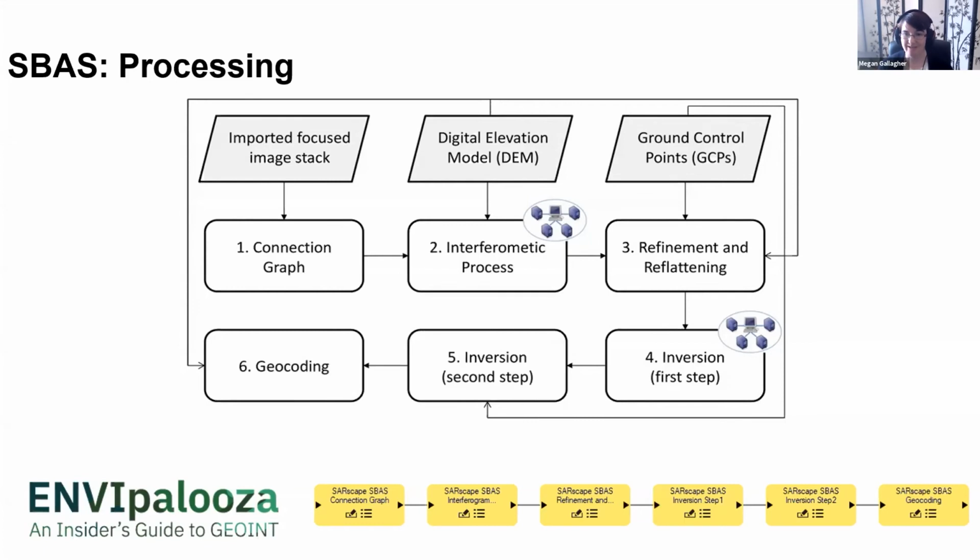So you look at the similarities between each scene. Then you refine them and you try to get that movement that has occurred in between them. And you go through 2 different inversion steps. And those help you find the modeling and completely remove atmospheric effects, which is a scary thing to say if you've worked with any kind of optical data, but I can actually say here. And lastly, once again, we make sure that it's no longer upside down and backwards.